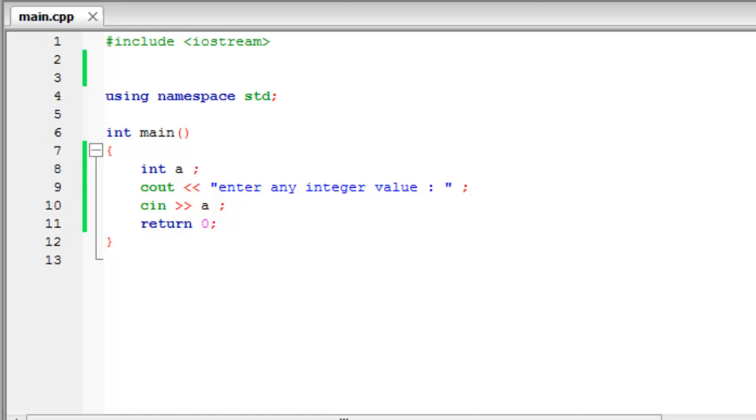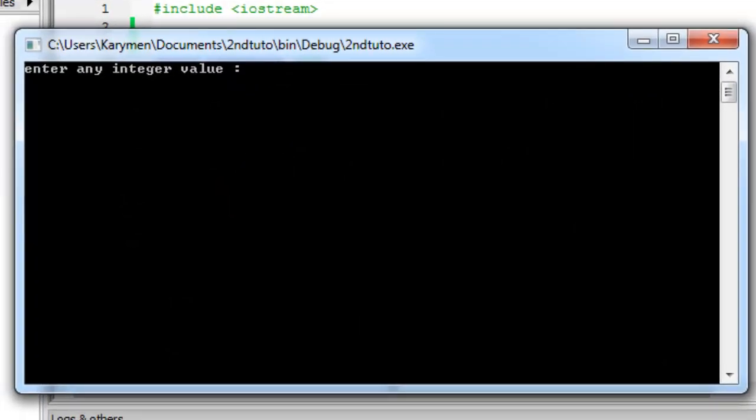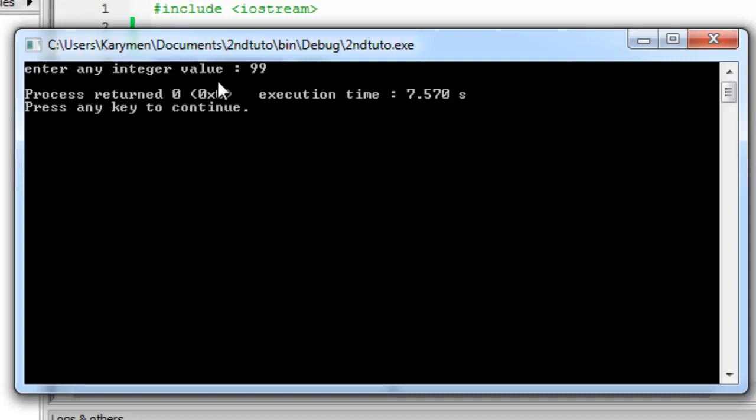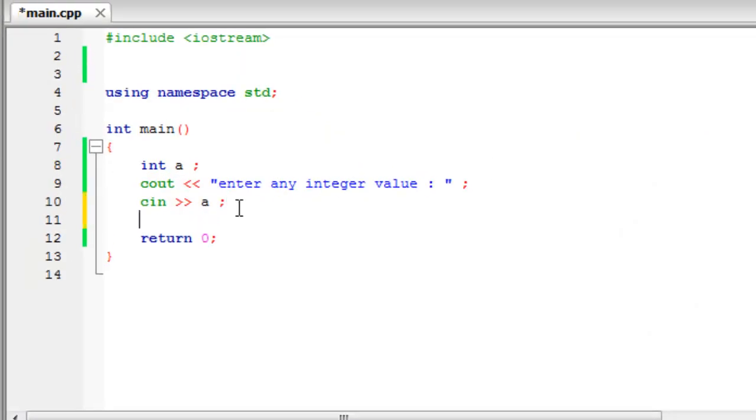Let's wait for that to be built. Enter any integer value. Right there, enter any integer value. So now we can enter 99, for example, and boom, the program has ended. If you want to make him know what number he entered, of course we are going to put the cout, for example, the value that you have entered is a.